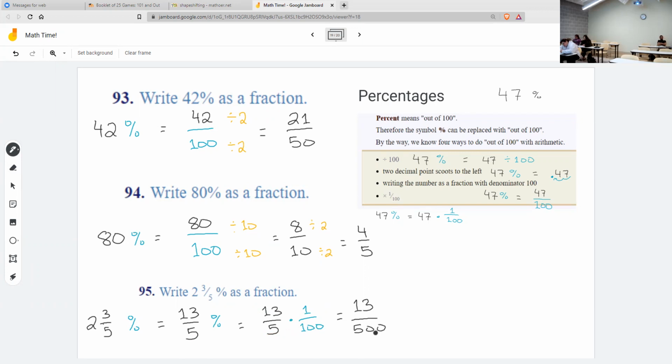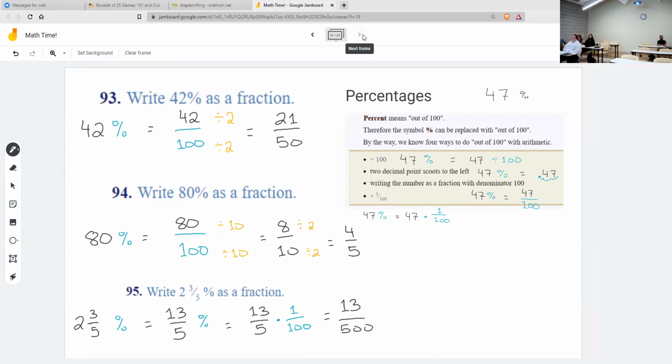So this was really bizarre. Often, when we wanted to turn a percent into a fraction, it was pretty trivial. We just erase the percent symbol and write fraction bar 100. And then maybe reduce. But in this special case where we have a fraction bar already in the percent sign, then it's the last one, the times 1/100. That's the easy one to do.